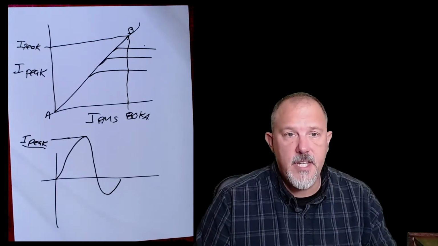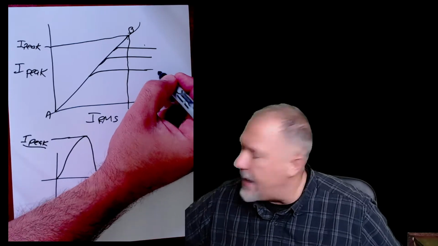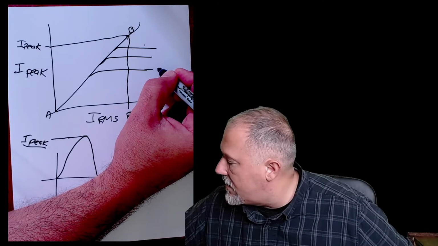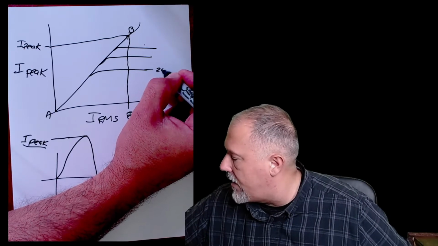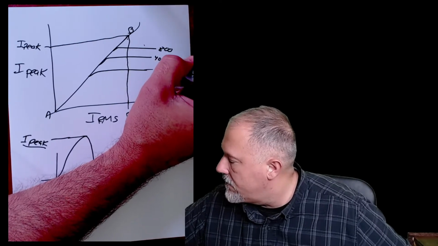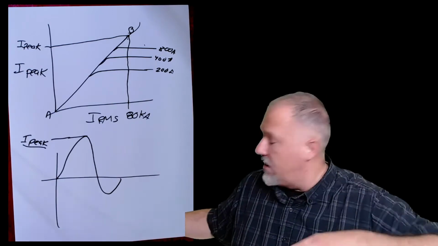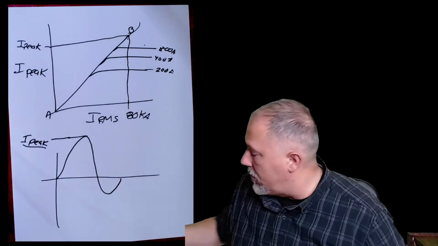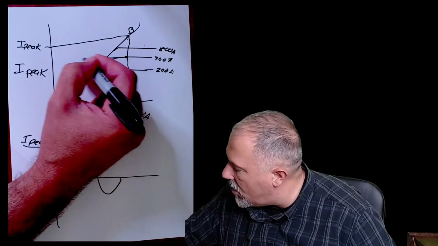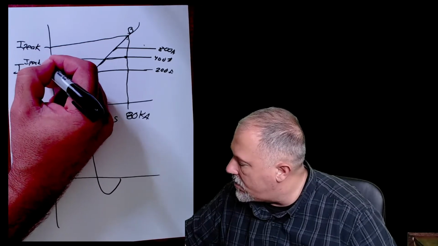That's with no current limitation. Now, each one of these lines is, say, a current limiting device. I don't know, let's say it's a circuit breaker. And let's say that this is a 200 amp, 400 amp, 800 amp. Okay, and this would be for a specific catalog number. When I go up and over, so if it's a 400 amp breaker, if I go up and then over, I get I peak 2.